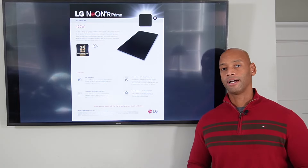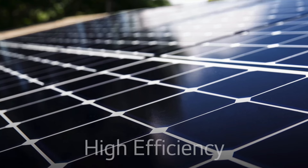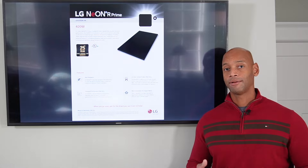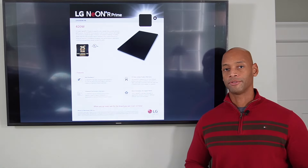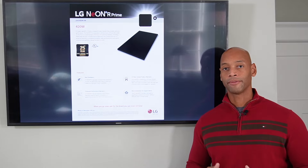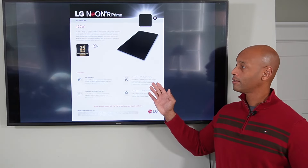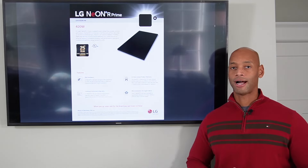The reason for that higher output is the white backsheet. Although it doesn't look as nice to a lot of people — it has that checkerboard appearance in between the solar cells, those little diamond-shaped gaps — the white backsheet helps the module stay cooler. By keeping the module cooler, it allows it to perform better in terms of power conversion. Solar panels are just like a lot of other electronic equipment: when temperature rises, efficiency goes down. So although the all-black modules look nicer to many people, the black frame, white backsheet Neon R's offer higher power output.